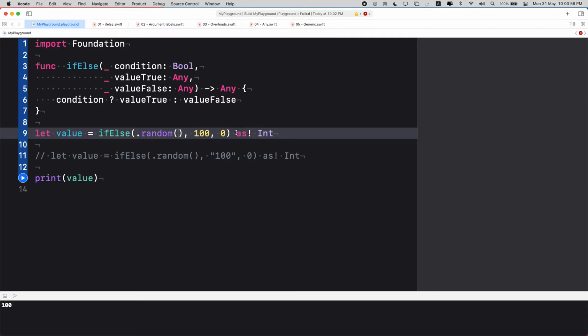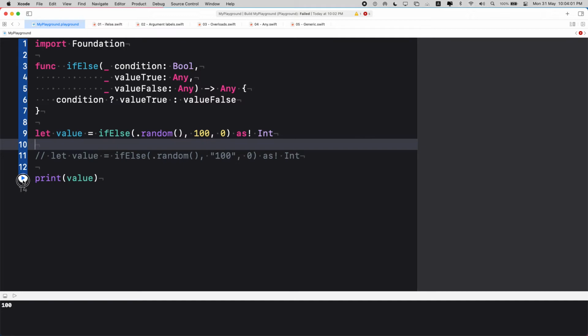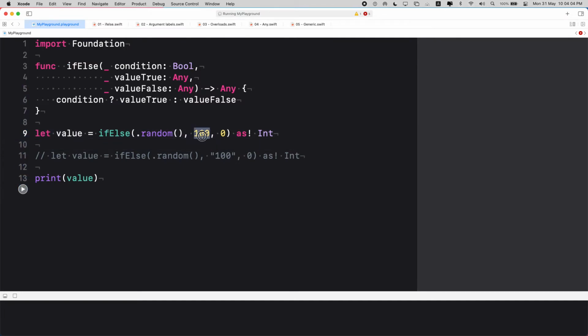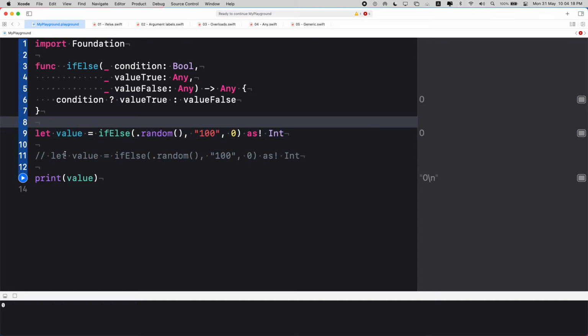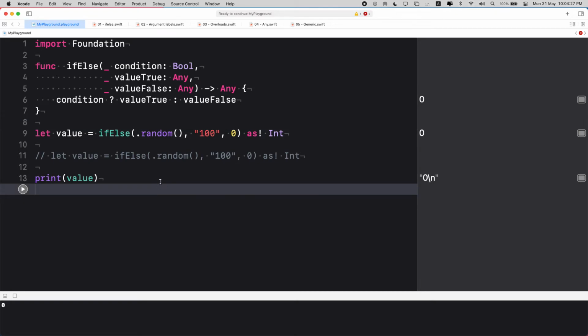But there is one small caveat. There is this as int. This is the force unwrapping. While we force unwrap, I know for sure that this code will work because this is int and this is also int. But let's say I come over here and just decide to do this. Because there is as int, the compiler doesn't care what is over here or over here. Anything can happen, so it doesn't really care. So while I run this, it will execute, it will run, but during runtime there will be a crash. That's the risk we have after using Any.